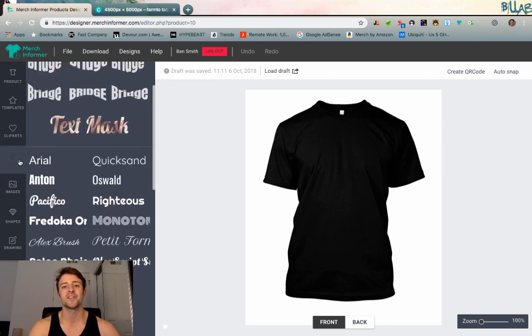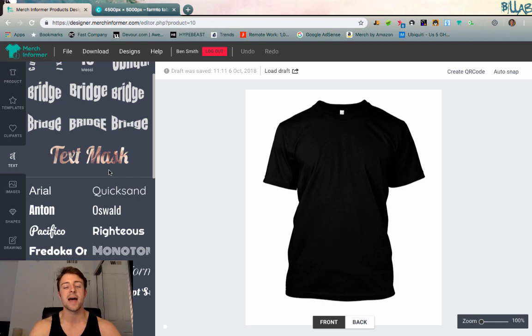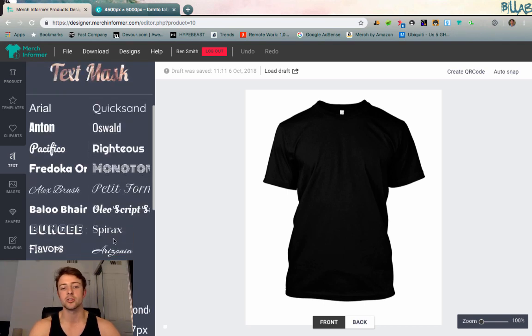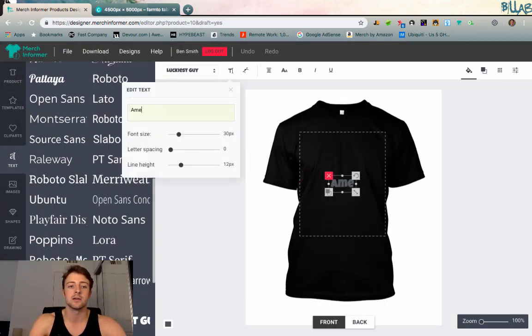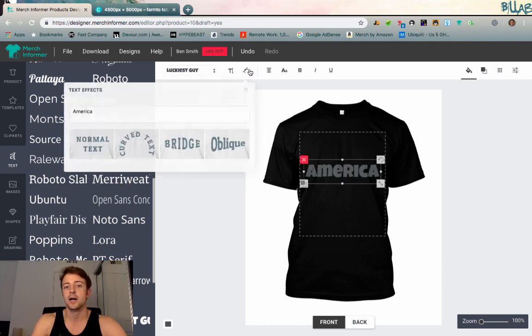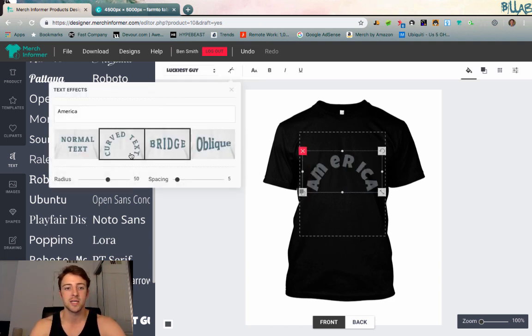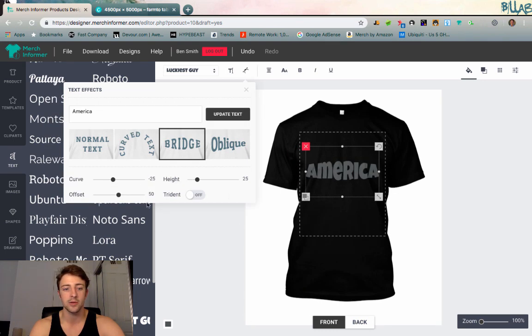But one of the really quick ways that I use this program is I'll find a text that I like, and I'll create a text mask with it. So let's say July 4th is coming up, I want to do something patriotic. I might choose just some text like America, okay? Now, again, this can be done in Photoshop. To me, it's very easy to do in here. We can even take that and turn it into, let's actually give it, okay, there we go. So we can give it a little bridge feel here, and we can stretch it out. Cool.